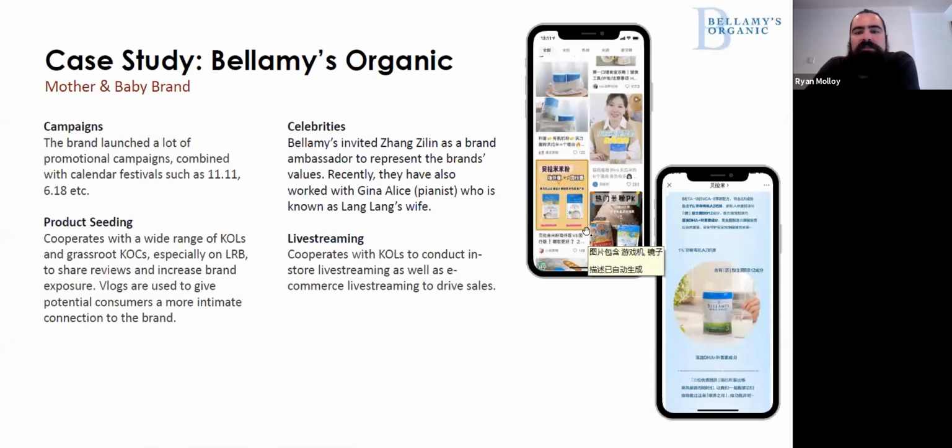And I'll quickly run through these case studies. So these are case studies of success. They're brands that have got there. And I know a lot of people think, well, they're already successful, but it's interesting to see what they did to get there.